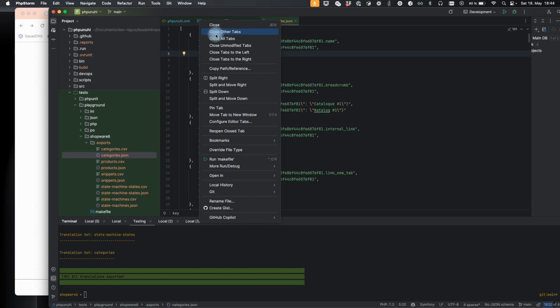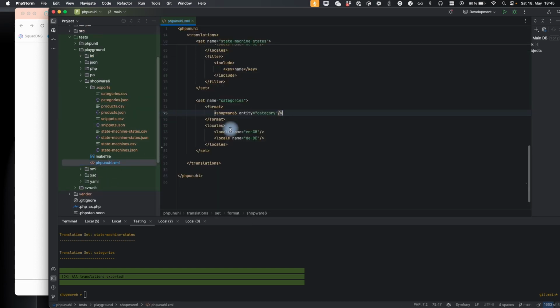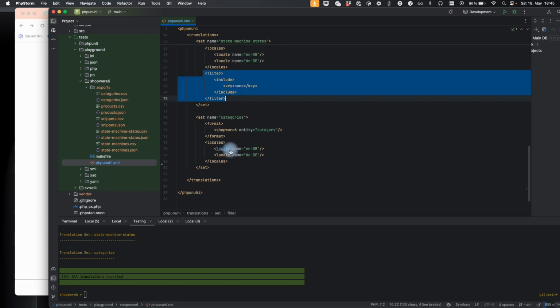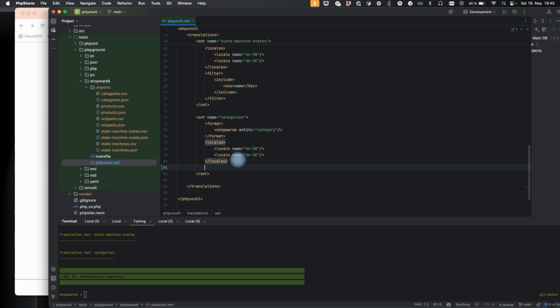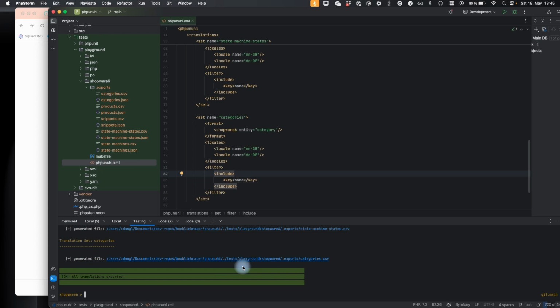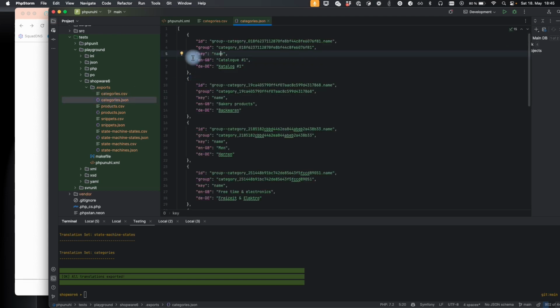So let's close this one and let me show you how to get rid of all these properties that we just don't need. There's the option to use filters. With filters, you can provide an allow list, and let's only take the name for our categories export. So I rerun the make CSV as well as the make JSON, and this time I only have the name of the category exported in both files, so also in the JSON.